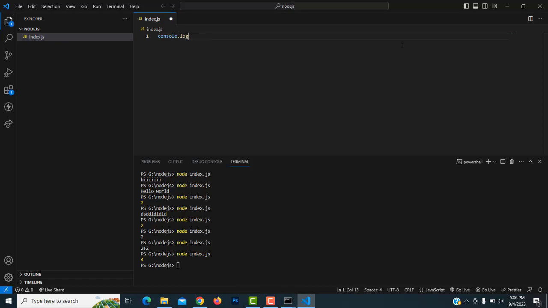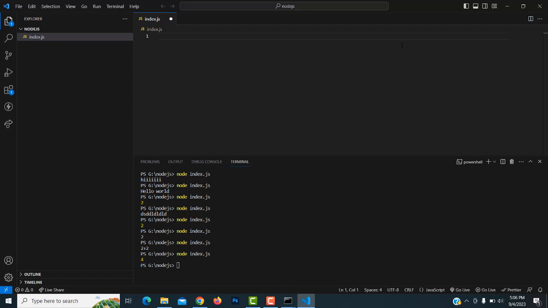Now I'm going to add two numbers using variables, in Node.js JavaScript. If you take the example of variables, they are divided into three types.